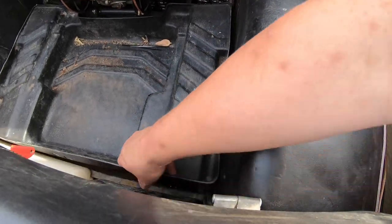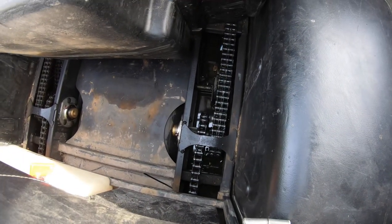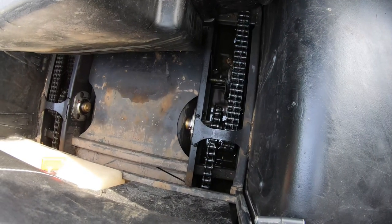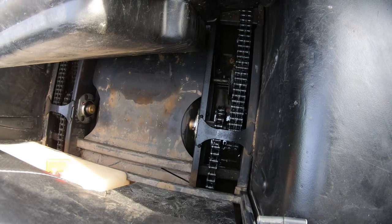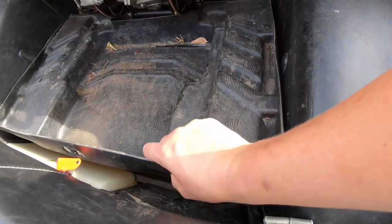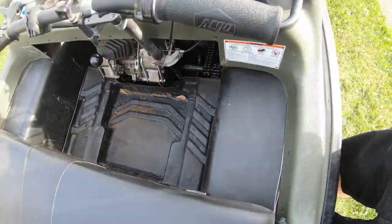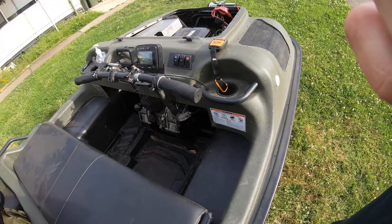Alright, we'll have a look under the floor pan here. I'm not sure how well you can see on the GoPro. I'm wearing polarizers, so I can't see the display. But it looks like a tiny little bit of water in there, well below the chains, which is good. I will whack a little bit more oil on them after this anyway, but that looks good. So now we need to turn this thing around so I can tip it out.